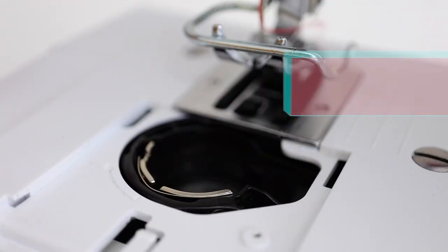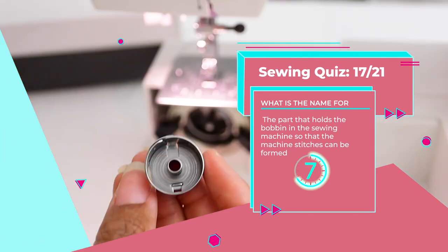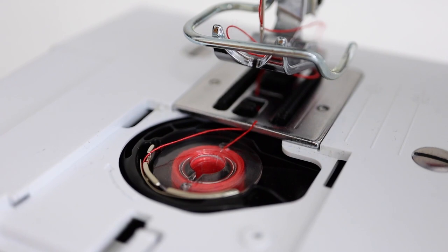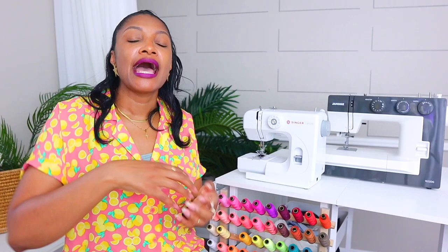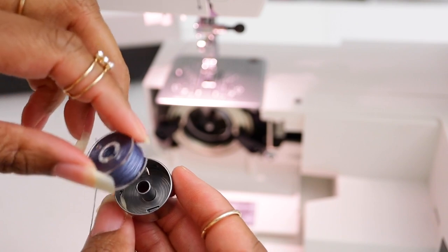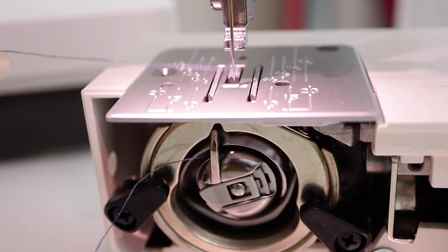Number seventeen: this holds the bobbin in the sewing machine so that the machine stitches can be formed. It's the bobbin case. Most modern sewing machines have a clear bobbin case where you just put the bobbin down flat — this lets you see how much bobbin thread you have left. Running out of bobbin thread close to the end of a seam can be very frustrating. This Janome has a more traditional metal bobbin case style that slides in with the bobbin, which some manufacturers prefer for keeping the machine balanced over time.